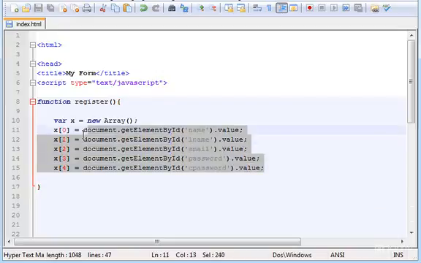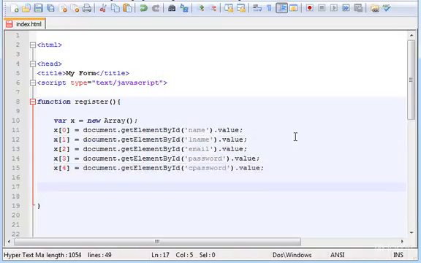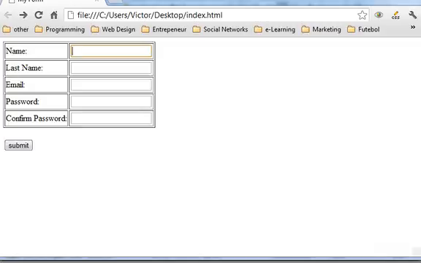Now we just grabbed and put all the elements in an array, but to output something, let's type alert, parentheses, and here let's type x, the name. Let's see if we can output the name as soon as we click the submit button. Obviously we have to refresh the page. Now let's see if it works.